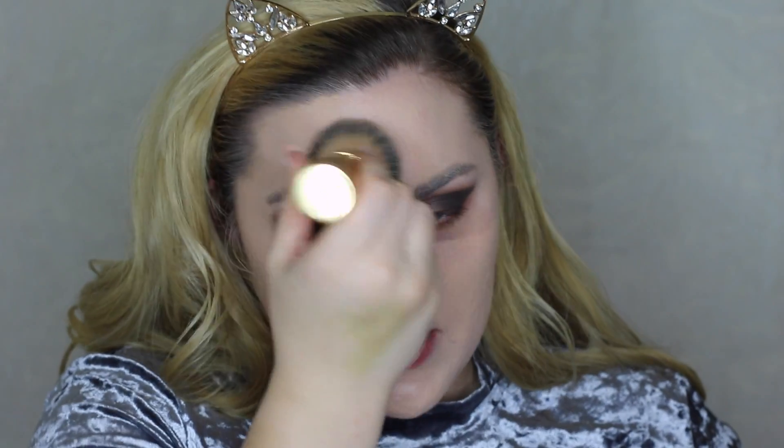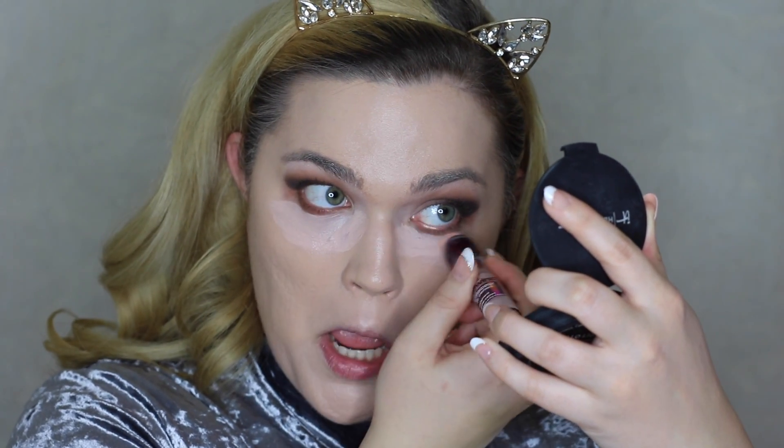I'm not even sure if this is going to be noticeable, but I'm having some sort of reaction to something — I kind of think it's a perfume. This foundation is so full coverage. I've been using the Remarkable Foundation a lot lately, and don't get me wrong, that one's full coverage too, but I still feel like I can see my skin through it. With Kat Von D Lock It, I might as well be wearing a mask that slightly resembles my own face. Sometimes when I do heavier looks like this, I like to look really flawless, and it does wind up looking more natural with products sitting on top of it. I'm going to be careful with concealer placement just so it doesn't disrupt that hardcore eyeshadow we worked so hard on.